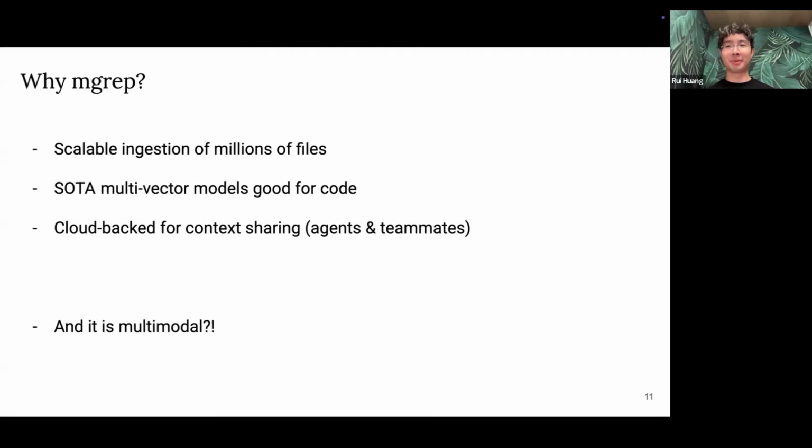Also, a nice part for us is that we want the content to be shared across agents and between different teammates, which is the future we believe for the agentic era. Because it's cloud-based, with one store, if you index once, your Claude Code, your Gemini and Codex can use the same mgrep store.